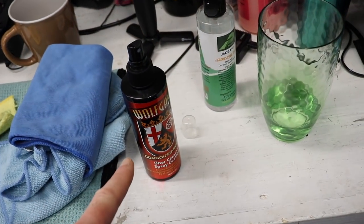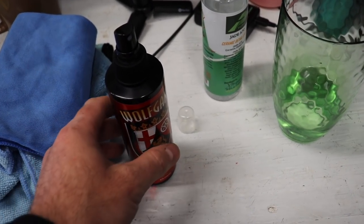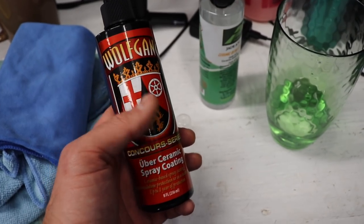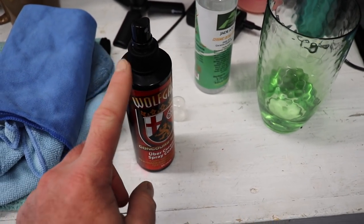And then I just sprayed this onto the plastic and it works really well. So this can be applied to plastic trim as well. It's not really a restoring product, but it will coat the plastic trim.